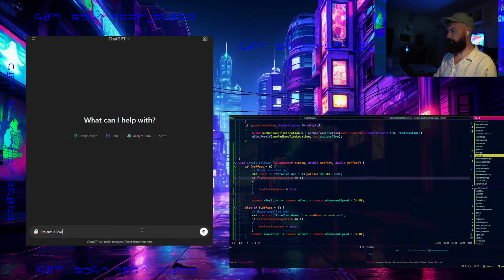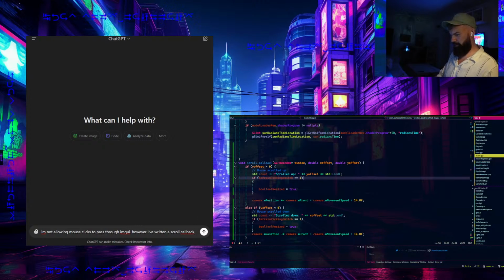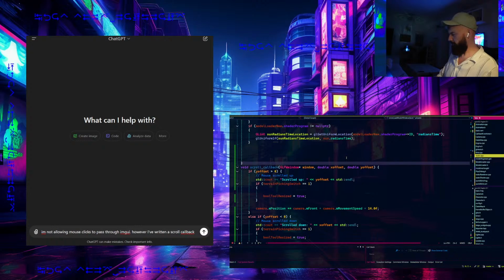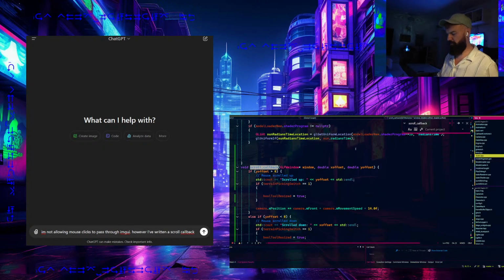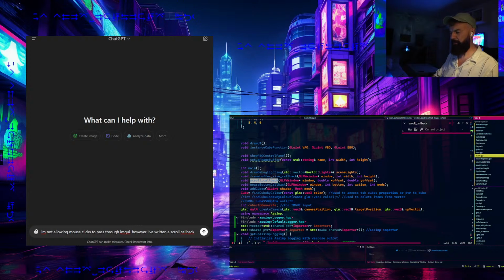Okay, what do I want to tell ChatGPT? I'm not allowing mouse click to pass through UI. However, I've written a scroll callback. Let me show you what a scroll callback is. Whenever you roll your mouse, you have it here. This is GLFW defined. If you use OpenGL, you use another library, GLFW.